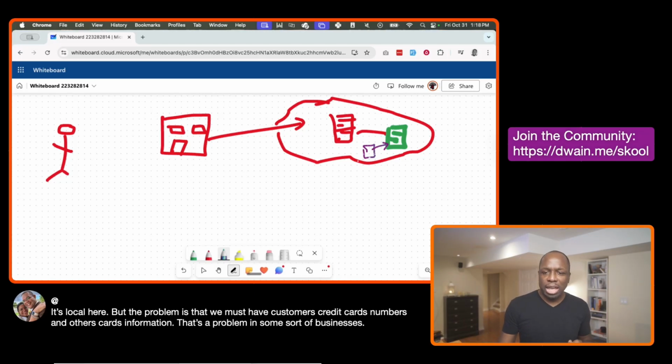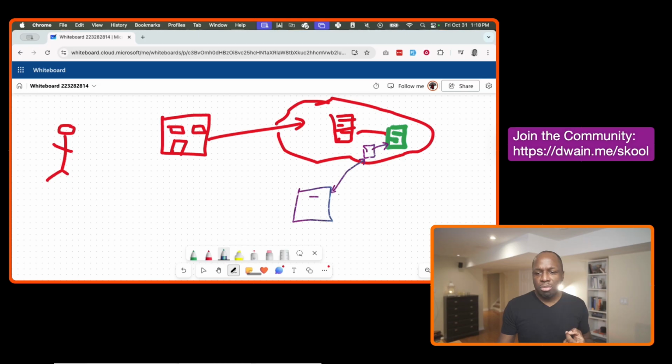The problem with that is that in order for you to do that, let's say that you have your website here. Number one is you have to go apply to a merchant provider in order to get approval. Number two is they have to basically ensure that you meet all of the regulatory requirements to be able to store credit card data inside of your website. And number three is that once they process that credit card, that information will go and deposit the money in your actual bank account. Those are all the steps. This is traditionally how this was done.